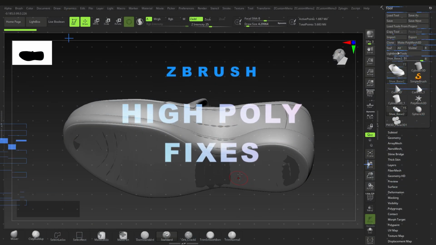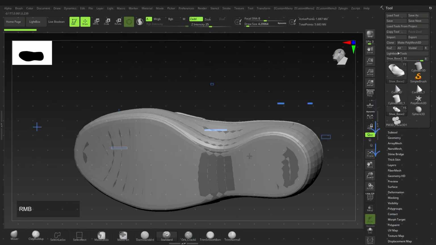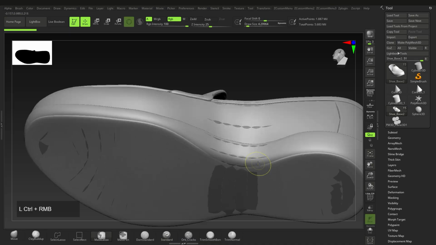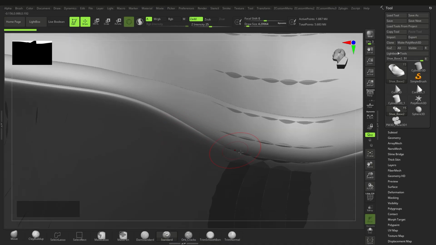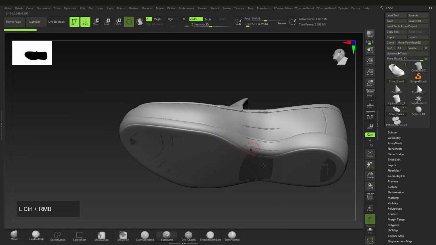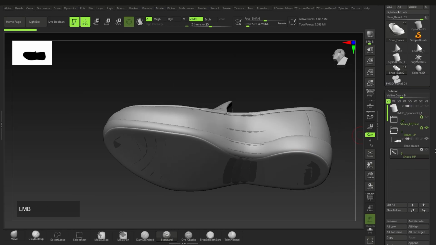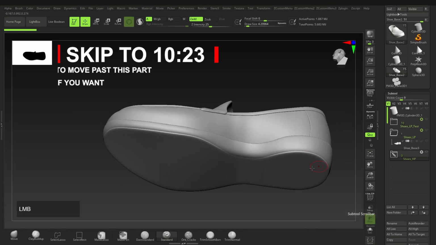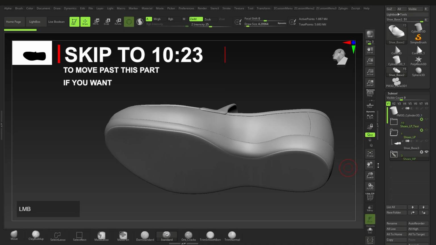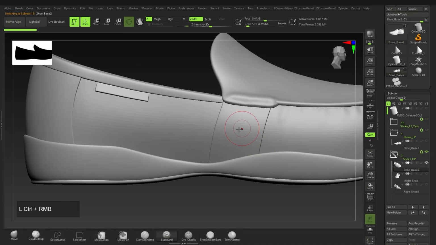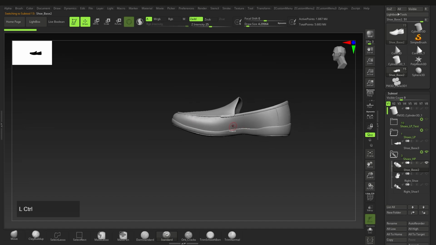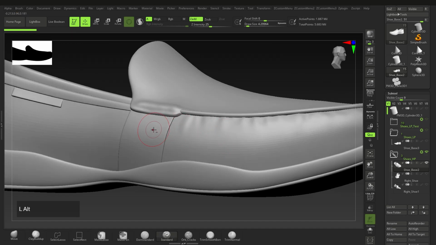So before we actually move on to the baking and texturing, what I want to do is make a few changes here, and particularly this piece here. You can see that it's fine here, and then all of a sudden as soon as I come down here it blends into that. So I just want to pull that out, and that's on the high poly. So let me just hide the low poly so we don't get confused there, but the high poly is definitely something I want to change. And I also want to bring this piece over to this side as well. So let's do that really quickly.